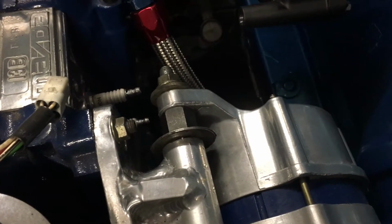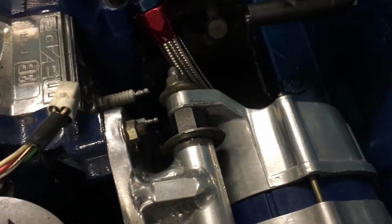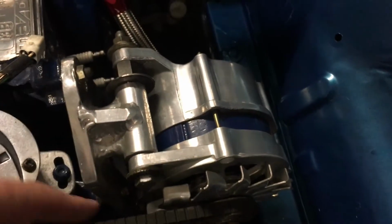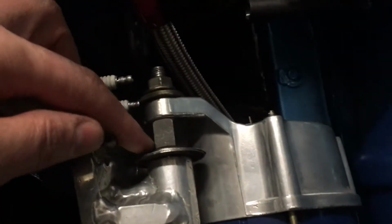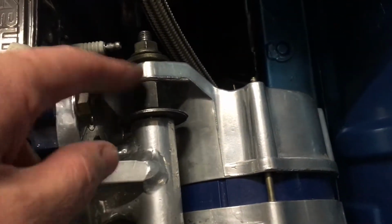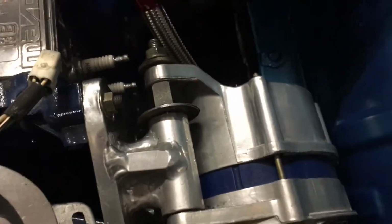So I'm just taking a bit of a break from doing the fuel system, and one thing that's really annoyed me is here. It's the bolt for the alternator, and this is the spacing. There's a big nut and some shims in there. I want to get rid of this and just put a spacer in there. So that's going to be my next task.